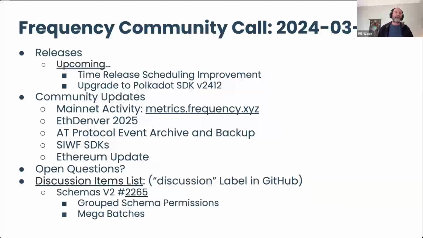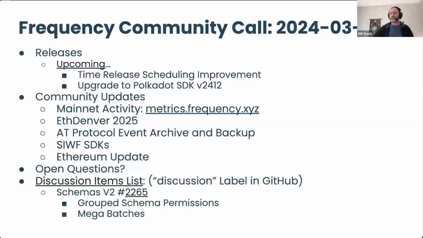So the first thing on the list is what's coming up in releases. We're working towards a couple of features in the next release. The first one is the time release scheduling improvement. This is a small improvement to the time release pallet to allow future time release transactions to be scheduled into the future.